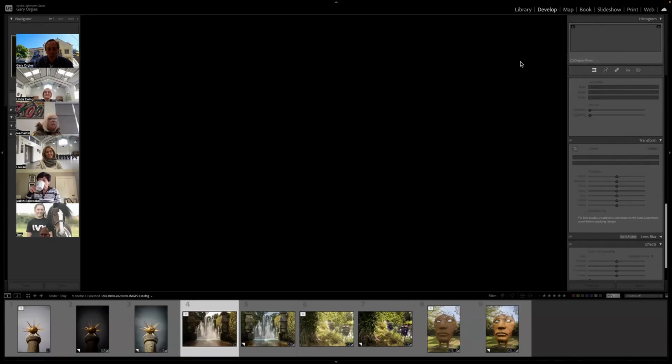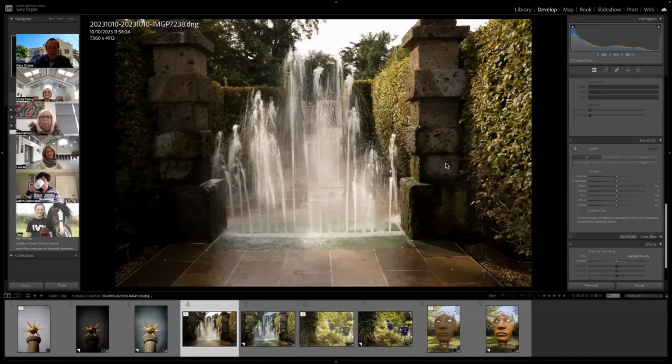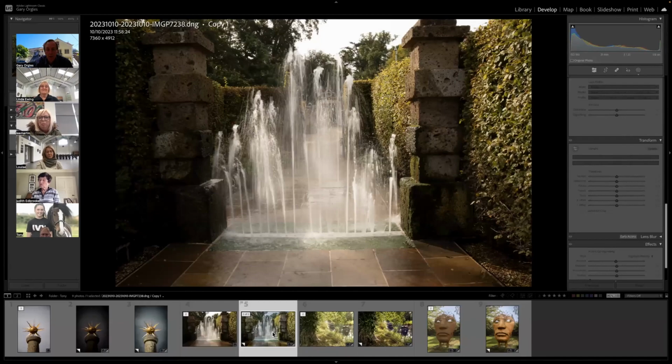Right, let's look at this one. So we're going back to what you said about the water. Did anybody walk through there, by the way? When you walk up to it, it goes off. Does it? Oh, that's clever, isn't it? I like that. That's a clever idea. So I looked at that and I thought, yeah, it's okay. I like that, Jen. I like the concept of it. I like the fact that the light's coming through, so it makes the water whiter. But I just wanted to do something with it.